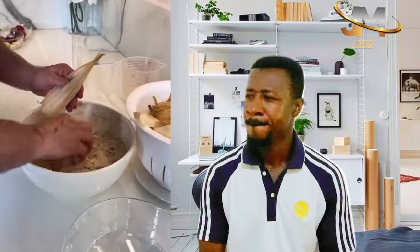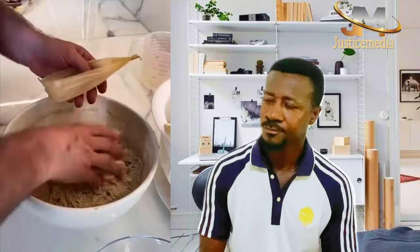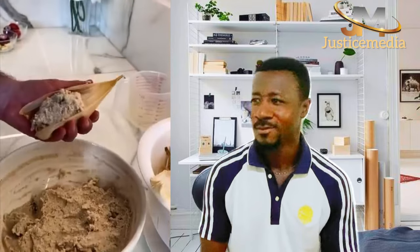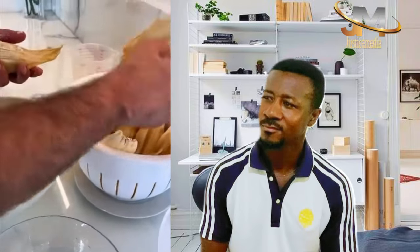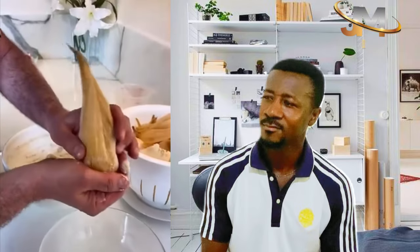Let's do the kenkey. We have the leaves here, of course. You take a fair amount of the kenkey dough, just rub it in. Don't be shy. Put it in gently. You have some water to add a little bit. Put it around. Feel it. So it has a diaper around. You take the leaves, pull it like this.